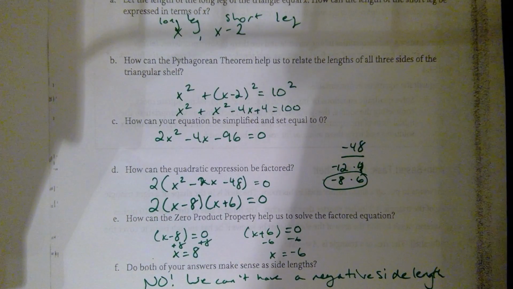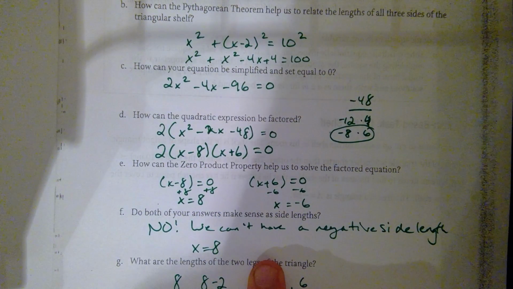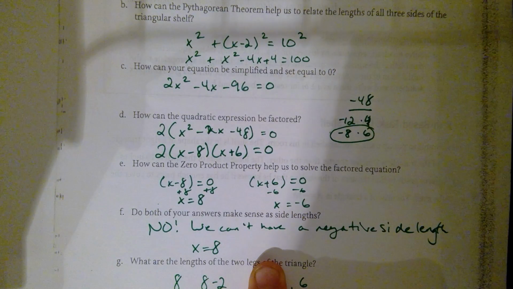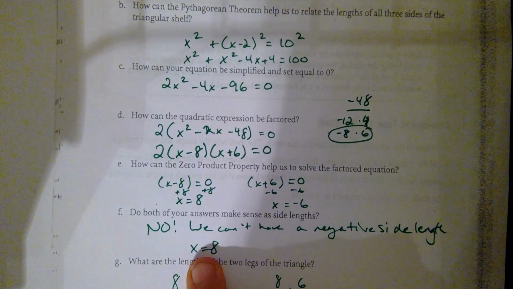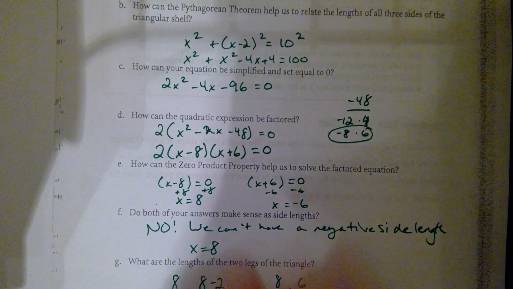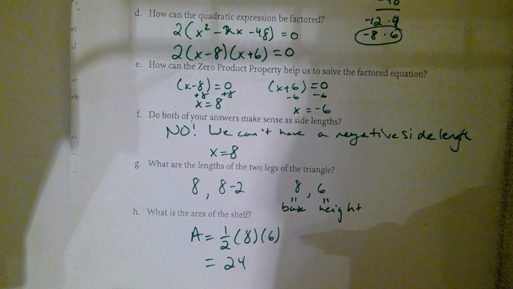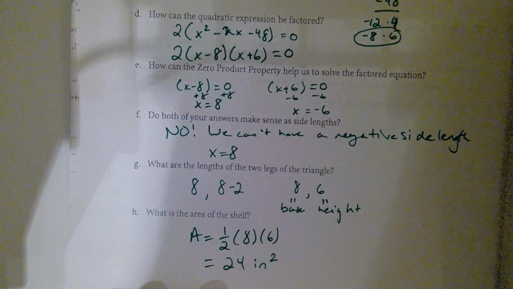So this is applying what we know about solving quadratics by factoring, and then also using the zero product property, and then something that's just common sense. That's part of math and applications: does our answer make sense? We have to be able to tell, does it make sense to have a negative length? Not at all, so we can toss that one out. We only care about the positive length. Then we can plug in, find the area of our triangle and see that this is in terms of inches. So inches squared, it's going to need 24 inches squared of paint in order to cover that entire shelf.